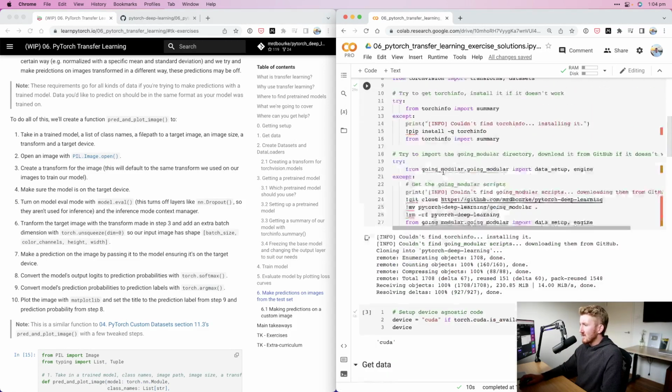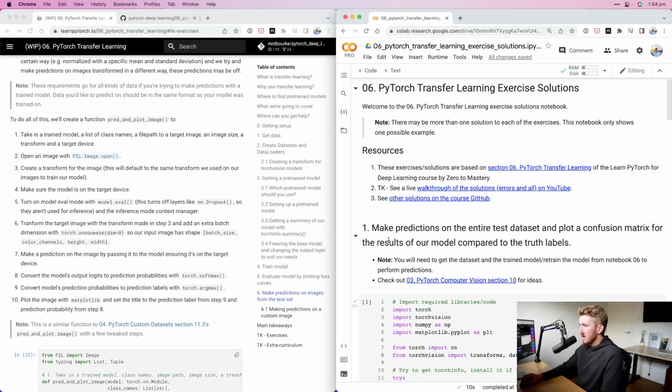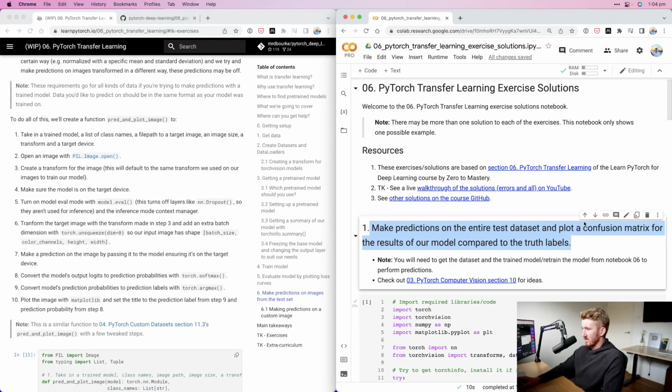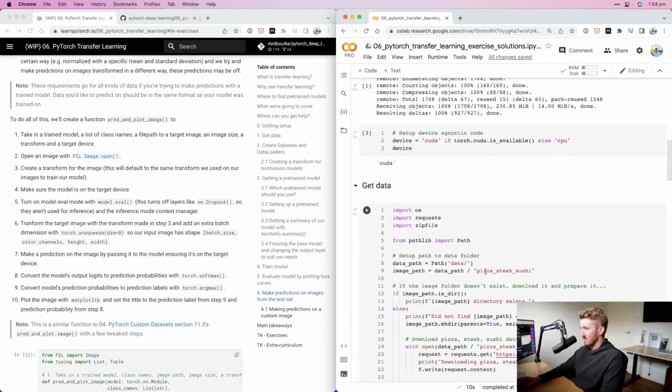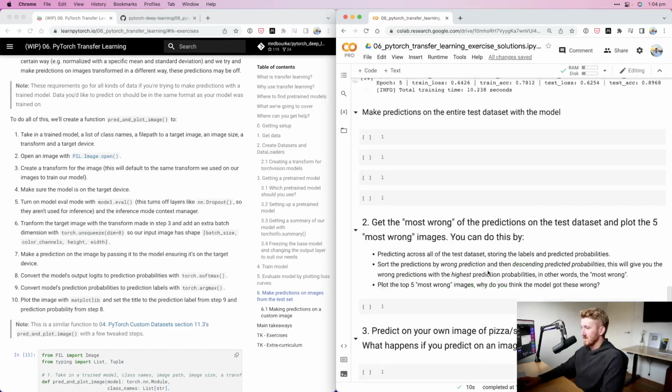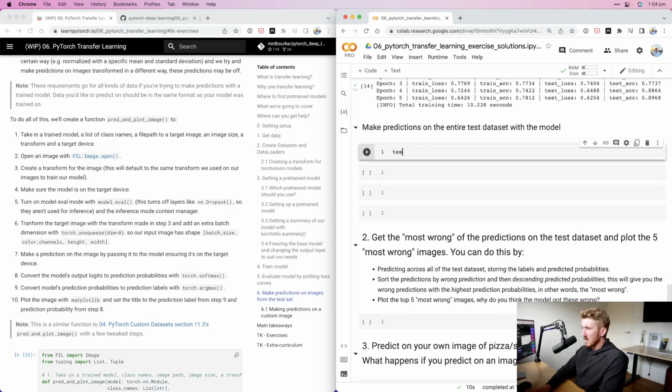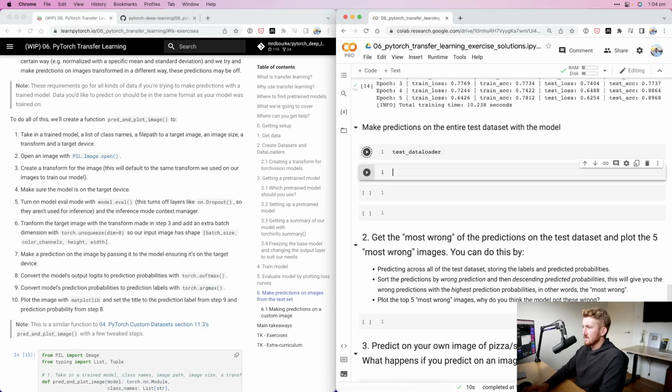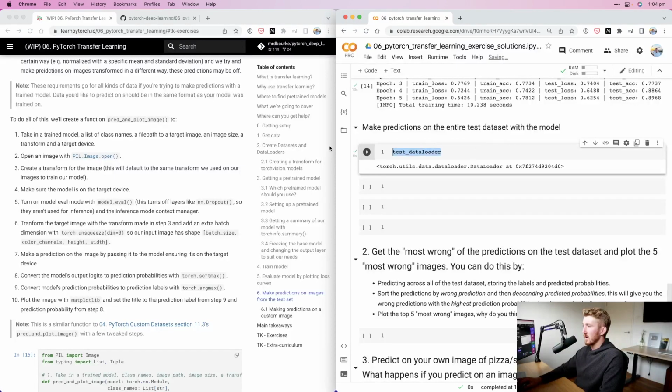So now we need a way to make predictions on the entire test data set and plot a confusion matrix for the results of our model compared to the truth labels. Okay, let's see how we can do this. So test data loader. I think we can go make predictions on the entire test data set.